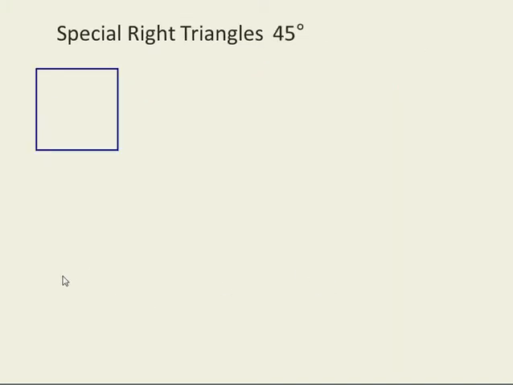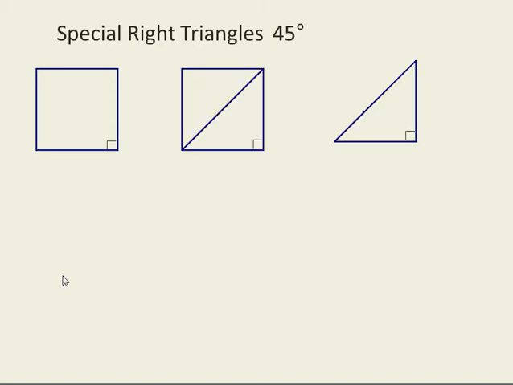Real important triangle you come across a lot. There's a square. You cut the square in half, but not down the middle. You can make it a triangle along the diagonal, and you get a 45-degree triangle, right triangle. Okay, imagine that your original square was 1 by 1, so this is still 1 by 1. Using Pythagoras we get the root 2.